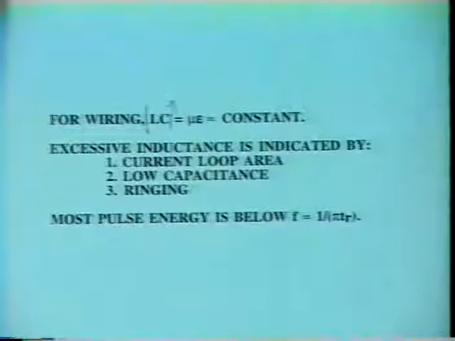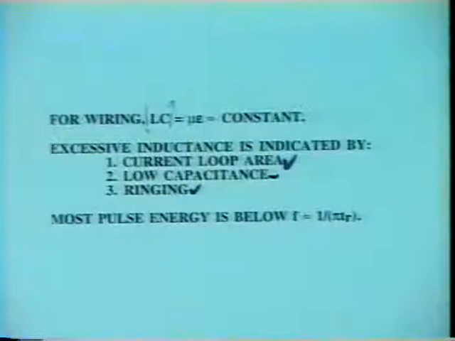Also, excessive inductance can be indicated by excessive loop area. That's one of the key geometrical parameters that we know about that will allow us to keep track of inductance. And we know about this, hopefully, before we build the system, before we've actually assembled the wire harness or finalized the circuit board layout. Also, if the LC product indicates low capacitance, then high inductance. And, of course, if circuits are ringing, clearly that's an indication of too much inductance. Ringing is one of our standard, most obvious clues or symptoms indicating excessive inductance.